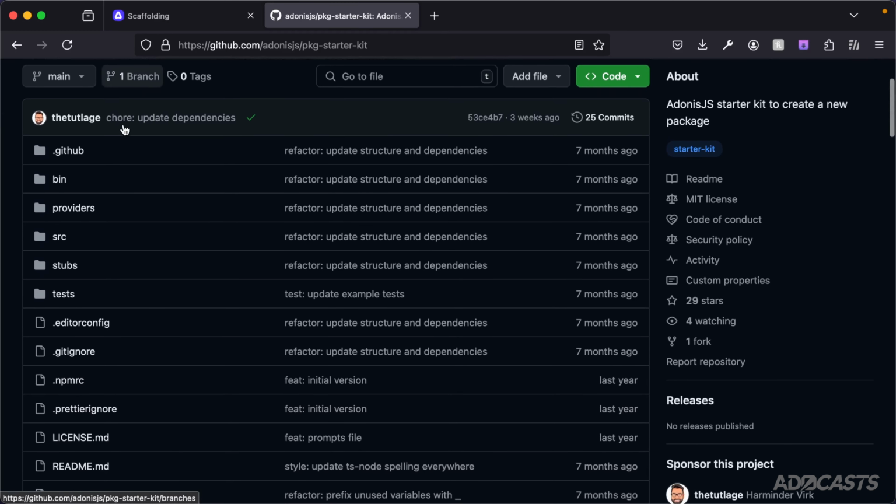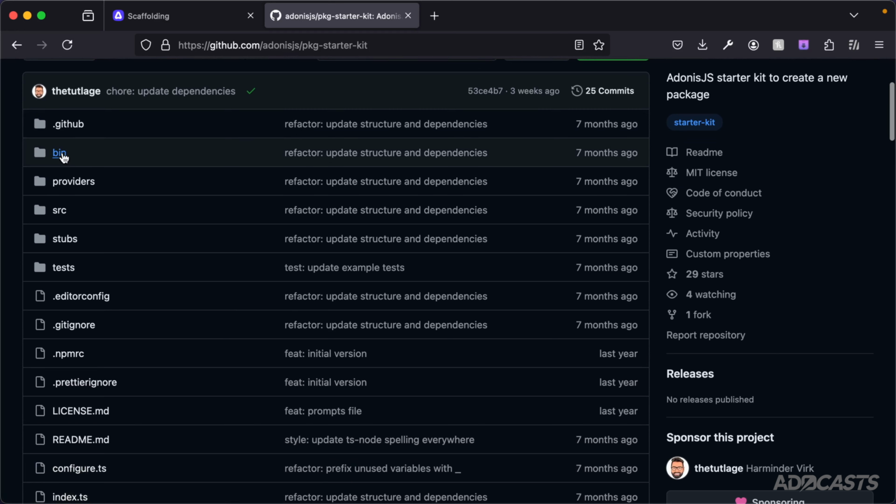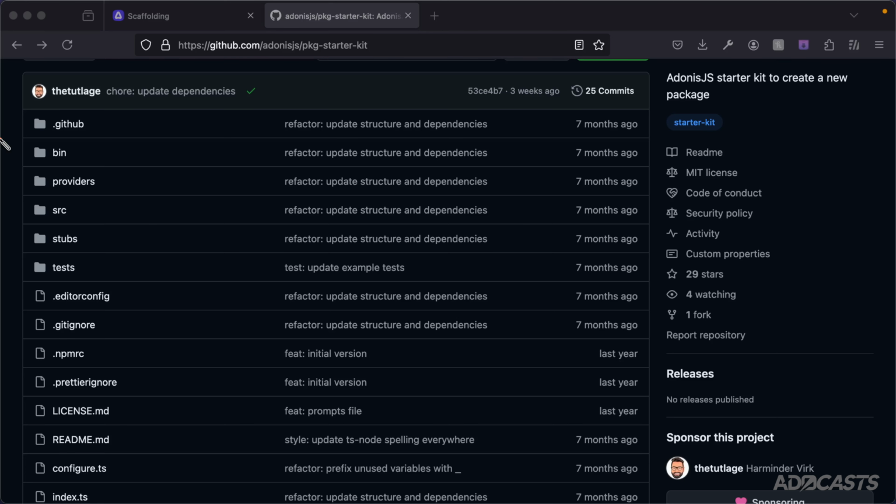If we scroll down and take a look at the contents of this, it has a bin folder for our tests set up, providers, source, stubs, and the actual tests directory themselves. Just like within the AdonisJS 6 project, the bin directory is where we can set up the different environments. The only environment that we most likely care about in this particular case is our test environment. So that's where we can configure Japa as needed for our package. Providers, just like within our app as well, is where we can hook into lifecycle hooks and register things for our package's use case. Source is where the bulk of the actual logic for our package can go.